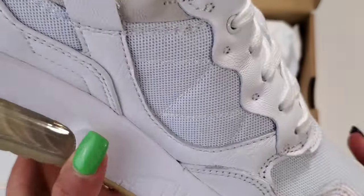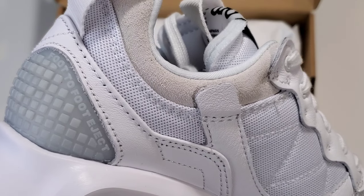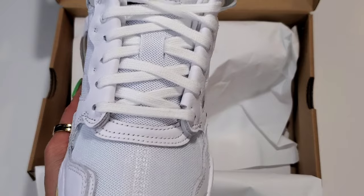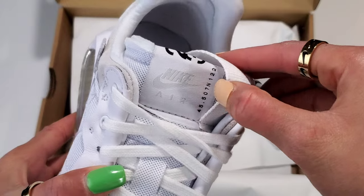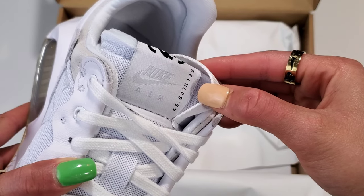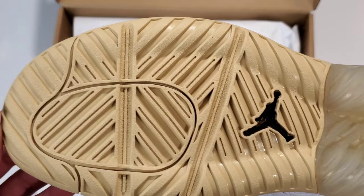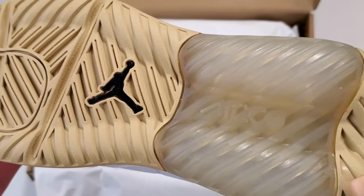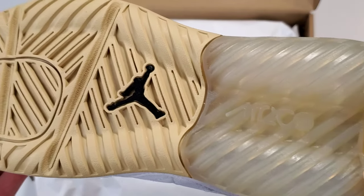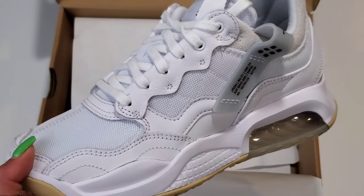I'm a fan of all the little details you'll see on the pull tab and then the foot-to-foot eject — that textured area is so you can use the toe of one sneaker to take off the other shoe for easy on, easy off access. That's exactly what this sneaker is meant for, so just be sure to leave it by the door. In terms of comfort, it has the Max Air 200 within the heel and the rest will be foam. I love the outer sole being gum bottom and then the translucent heel part as well — I think that really adds a lot to the sneaker and helps it stand out.